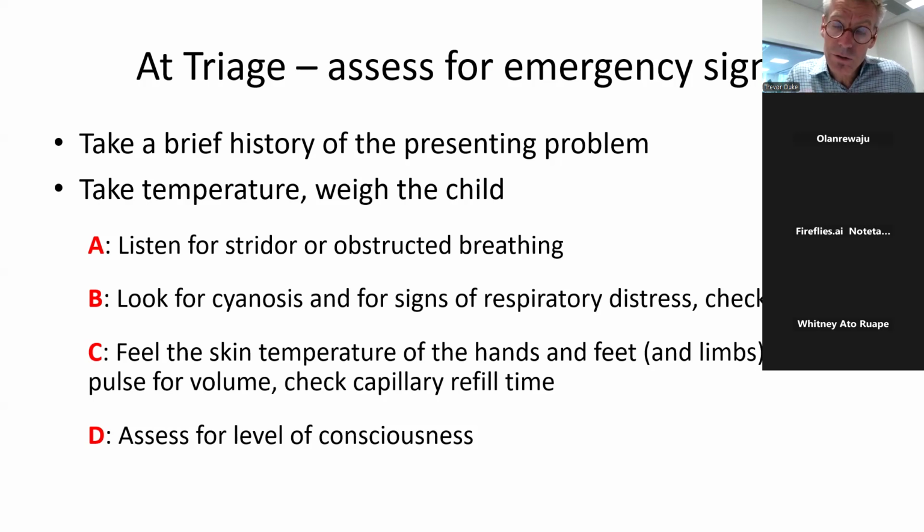And then in terms of assessing the circulation, remember, to start with, all you need to do is feel the hands and feel the feet and feel if they're cold or warm, and feel the capillary return and feel the radial pulses. Very important that you get that. If the hands are cold, then feel your way up the child's arm and up the child's leg to see if all the limbs are cold. And then assess the level of consciousness. Remember using the AVPU score. And for this child, he scored a P, which means he's got the lowest level of consciousness apart from being totally unresponsive.